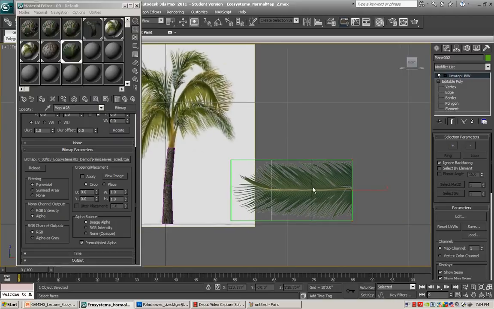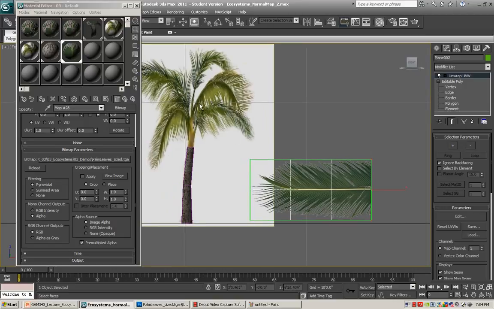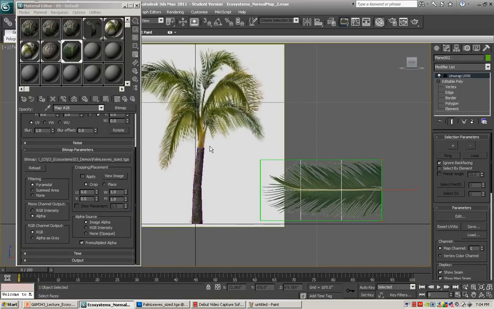Alright, now that we have a nice frond, we're going to place that on our tree. Now, one thing that I have not taken into consideration here are the husks, the ones that wrap around the tree, and I think I would like to have some of that detail in there.